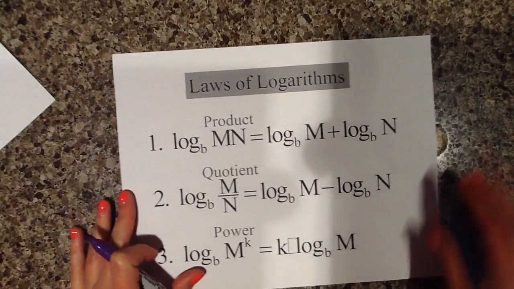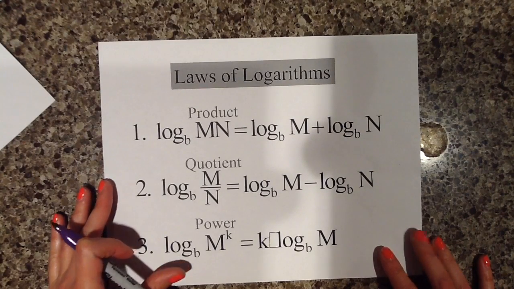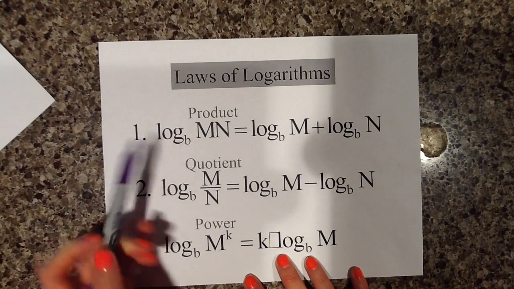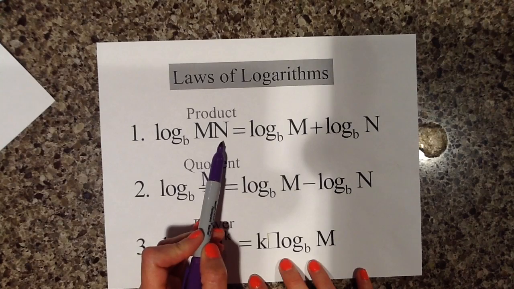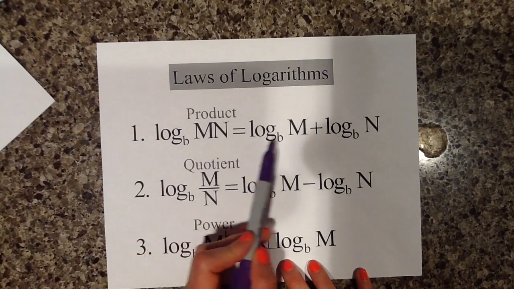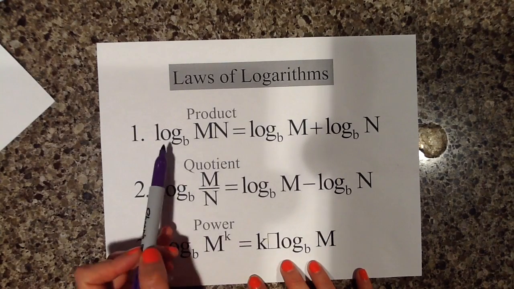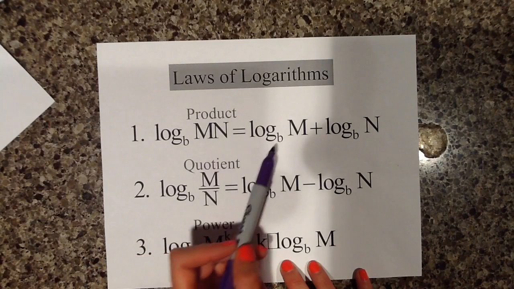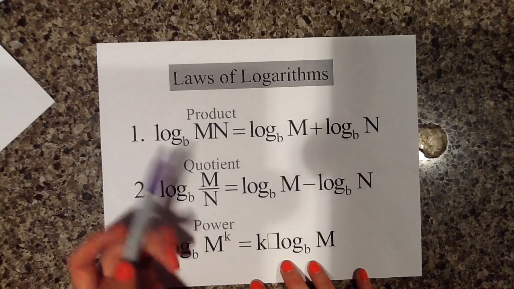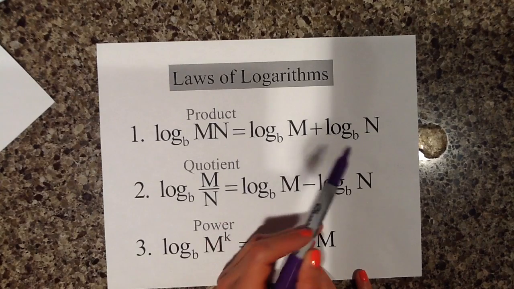The properties of logarithms work very similarly to how the properties of exponents worked. As you notice, if we have the log base b of the product of m and n, it can be expressed, from a single log into two separate logs, with the addition property. So instead of log base b of mn, it can become the log base b of m plus the log base b of n. So notice we went from one single log into a sum of two logs.